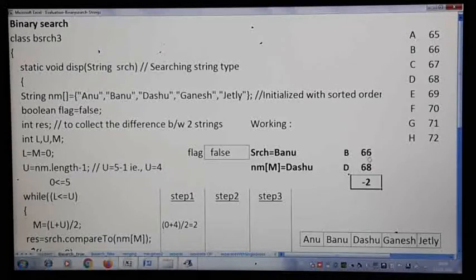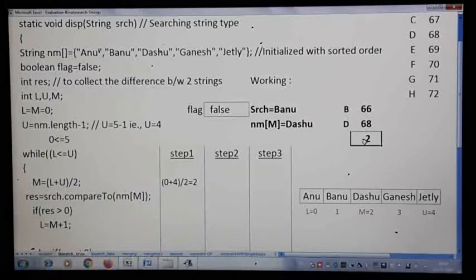The difference 66 minus 68, you will get a negative number, which means the first string is smaller than the second string, which means the search element you are checking in this list is lesser than the middle element, so you have to apply searching in the first half of the array. So today I have taken how exactly we get the search element in the first half. Why? Because last class we took the second half of the array for searching. So I have taken a different example. First half means how the upper limit keeps on changing position. For that reason I have taken the first half example today.